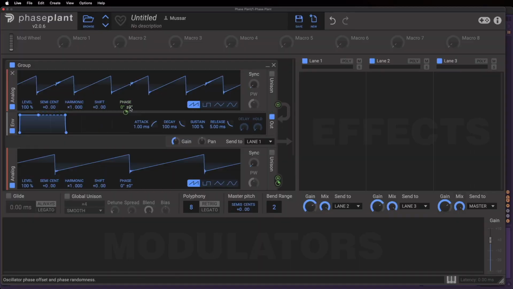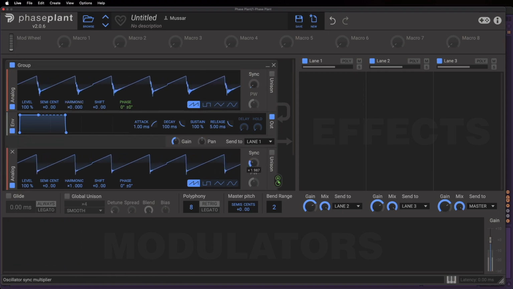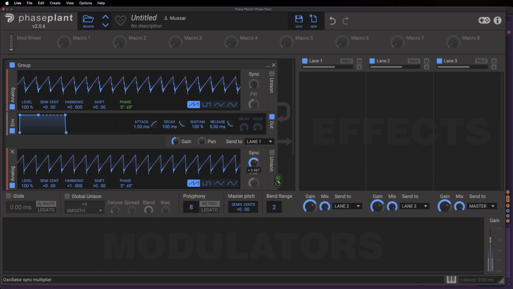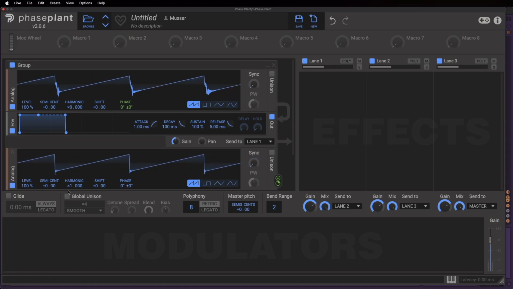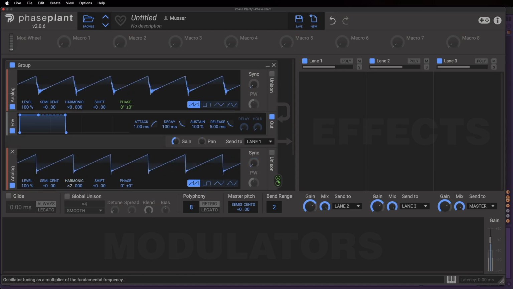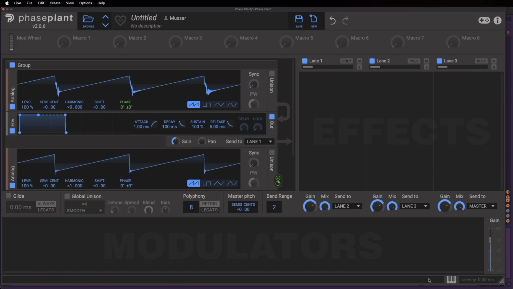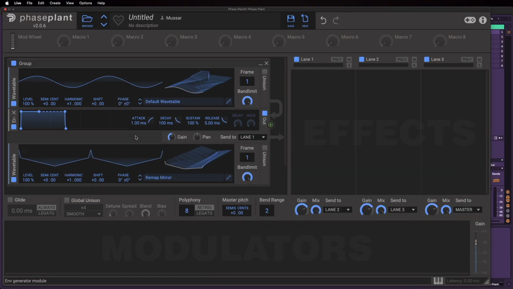With that out of the way, let's get back to sync. 25% phase modulation is about a sync of X2. If we adjust any of the frequency parameters of our modulator, we can keep the phase modulation amount the same while adjusting the cycles of our sync. To complete the setup, let's set the harmonic multiplier of our carrier to zero, so its wave cycles lock into our modulator's wave cycles. Our oscillator sync is complete. Now you can sync wavetables and samplers just like the analog oscillators. Asym and remap function the same way, 25% phase modulation, carrier at harmonic zero.